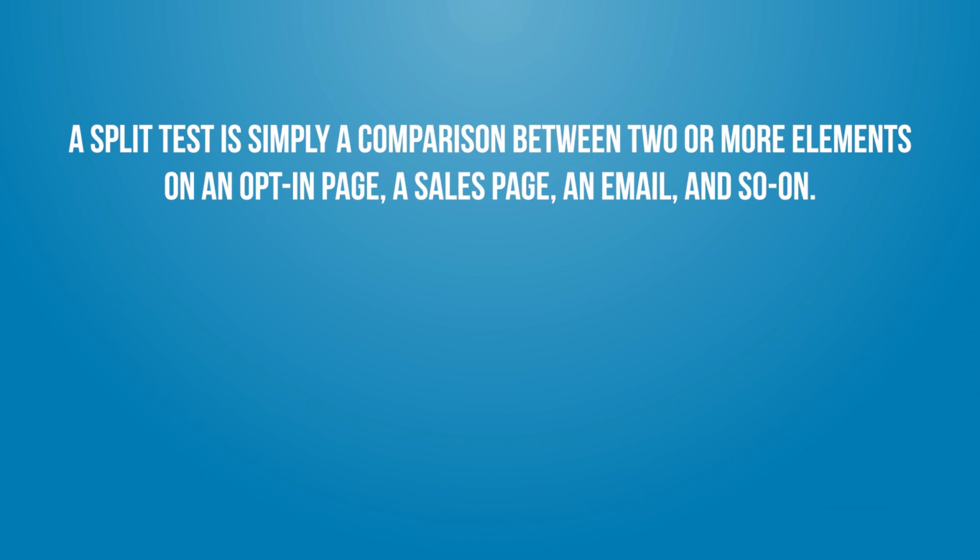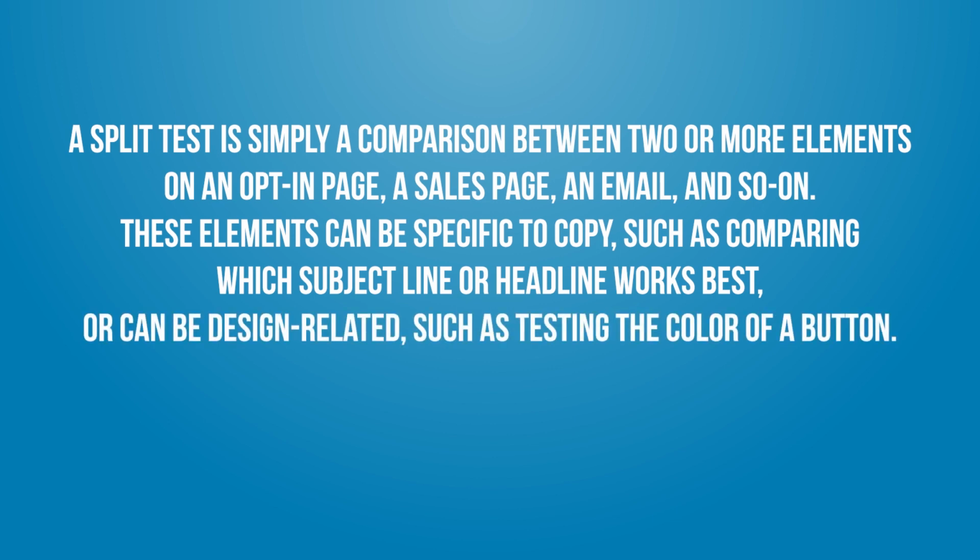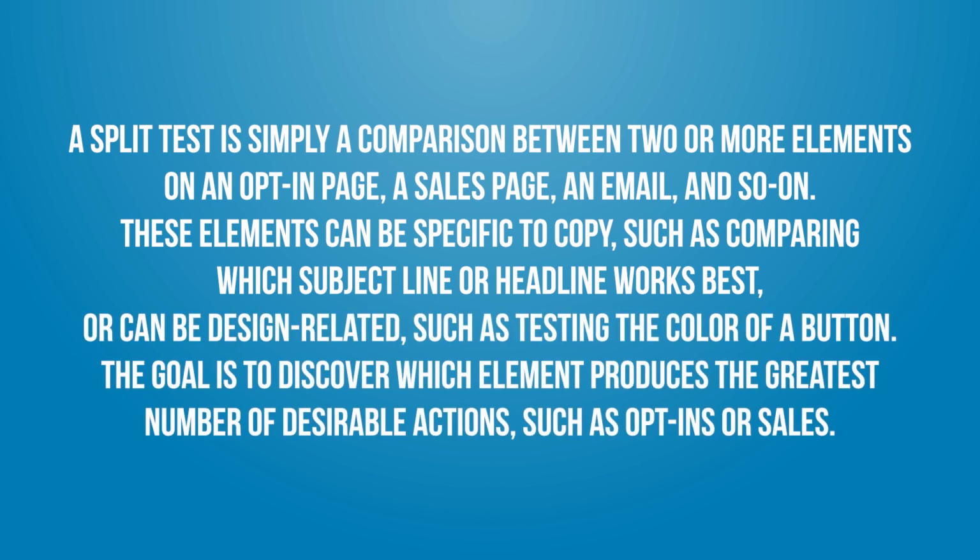Okay, so first of all, let's define our terms as we always do. What is a split test? A split test is simply a comparison between two or more elements on an opt-in page, a sales page, an email, and so on. These elements can be specific to copy, such as comparing which subject line or headline works best, or can be design related, such as testing the color of a button. The goal is to discover which element produces the greatest number of desirable actions, such as opt-ins or sales.